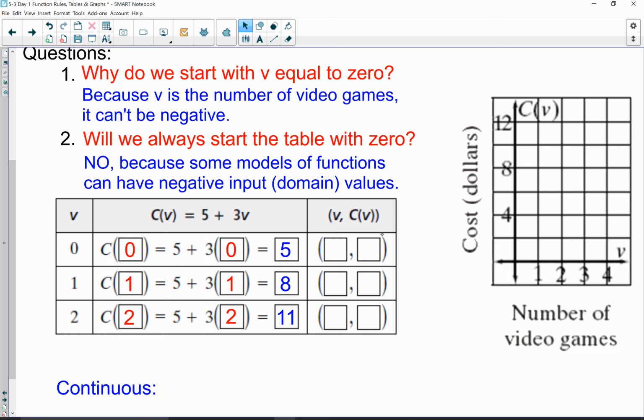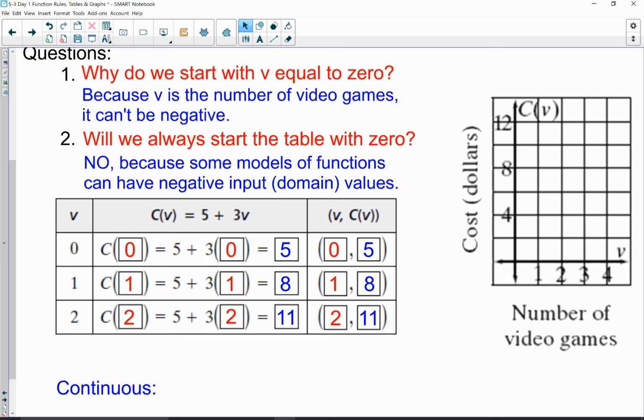So now, one option you have is to show your work like this, where in the middle you do all of the evaluating and write what each of those is equal to. And then in your last column, you can write the point or the ordered pair that you have to graph. You use your original input and the output you got. So this first one would be the point (0, 5). The second one would be (1, 8). And the third one would be (2, 11).